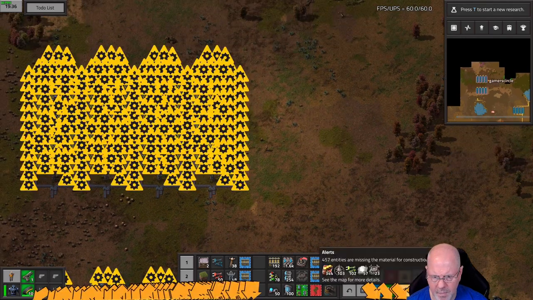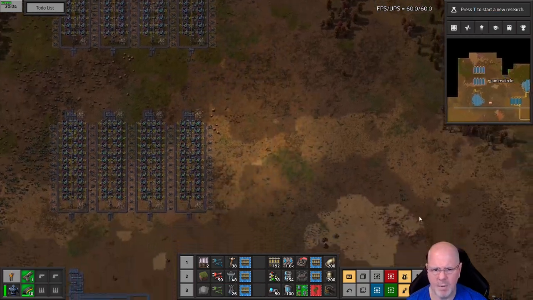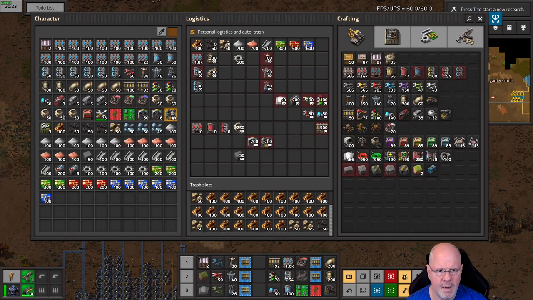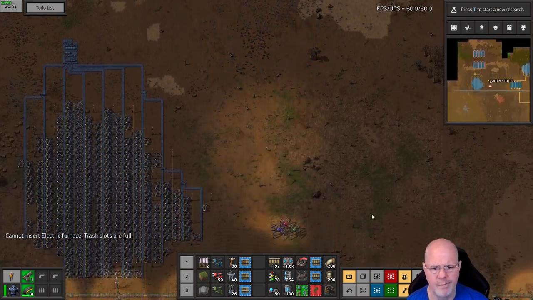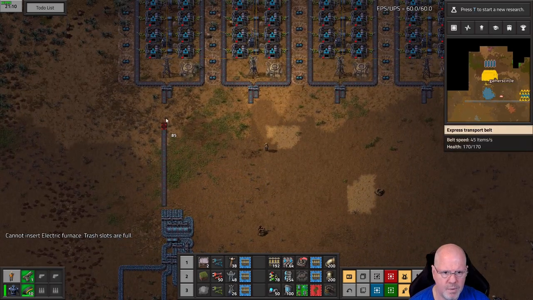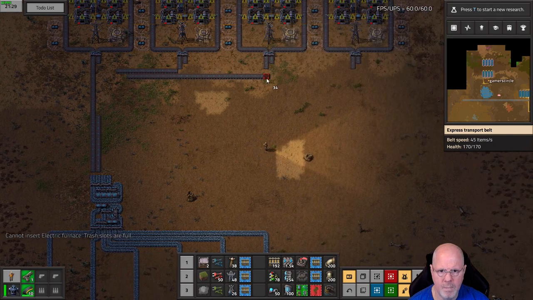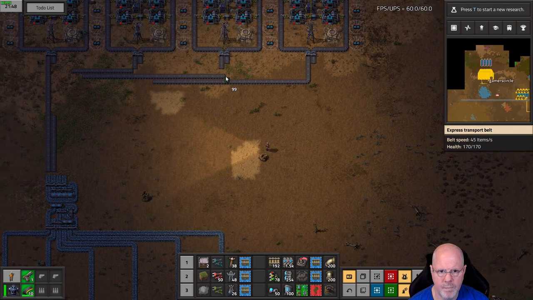All right, so what do we need? Okay. Can I make? I can only make. All right, so we're going to go. So we don't need any more furnaces. So I can get rid of those. Oh, yes, I can't. All right. I tell you what, they helped out nicely. So what we're going to do here, though, is we're going to... Oops.